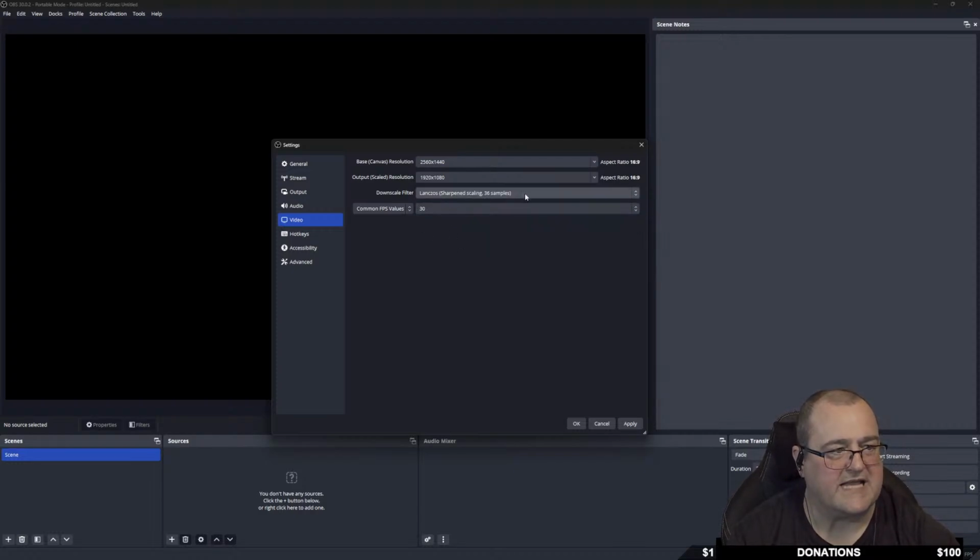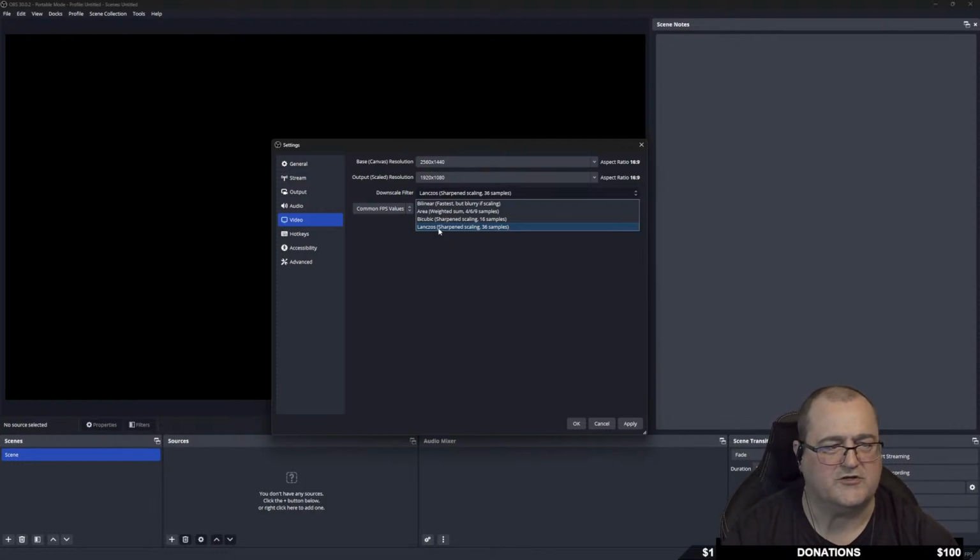And all these downscale filters, again, bicubic or Lanczos, it doesn't matter which one you use. They're all pretty similar. You know, it's up to what your PC can handle and the quality that you expect from your stream. But if you were downscaling, I'd use Lanczos, and then you choose your FPS as well.